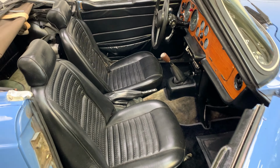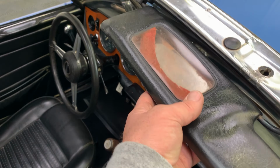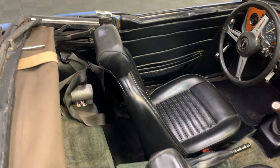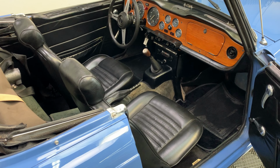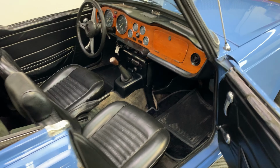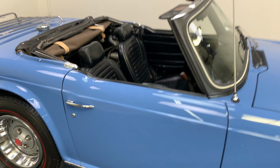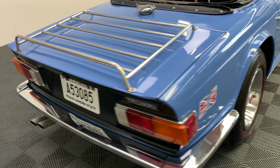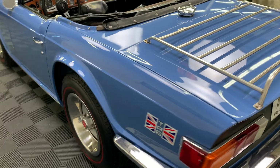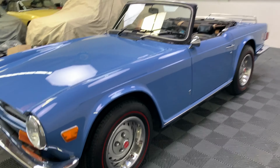So, this lovely, well-preserved car that's been living indoors all of its life. You can see it just needs a few little repairs upholstery wise. You can probably resuscitate this trim back to health by changing carpets, doing a few repairs, maybe repairing the dash top pad, a few bits and bobs like that. But you can end up with a lovely interior with a little bit of work. The condition of the interior is going to match the exterior here. But yeah, really handsome French blue, black interior, original colors on this car.